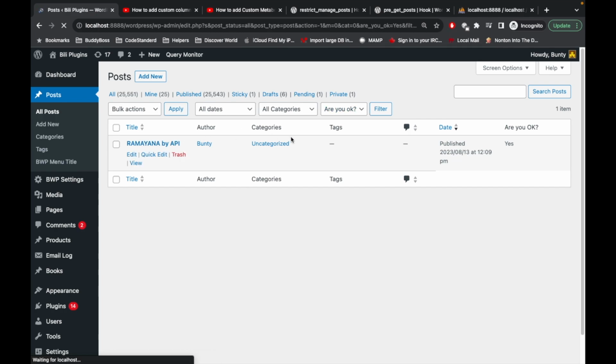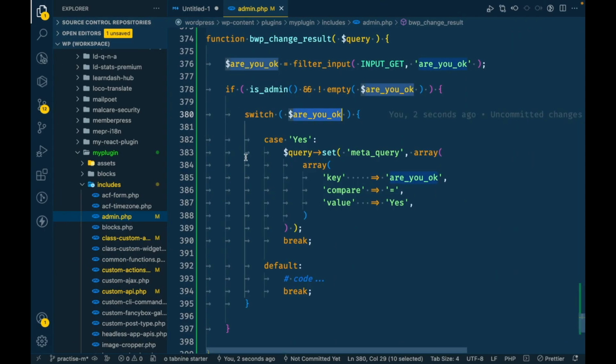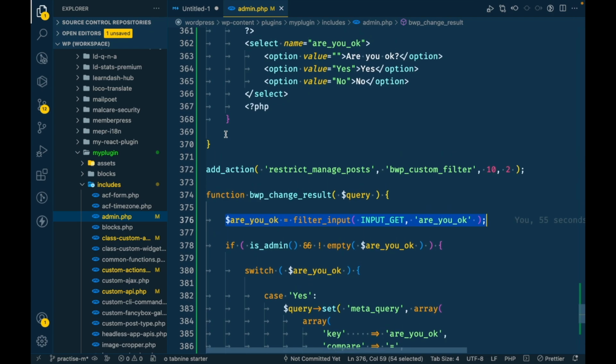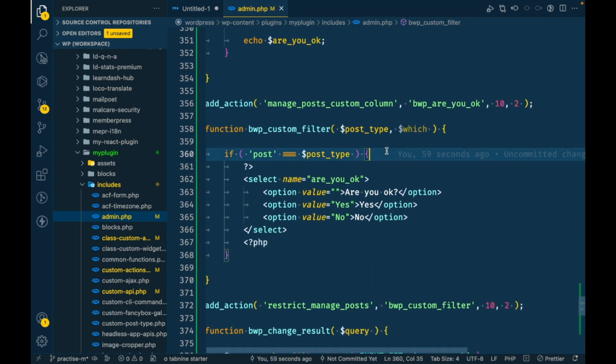So as you can see, we have our result filtered by our own custom filter. Okay, one more thing, we have to make the selected state over here. So again I will copy this and I will put it over here.